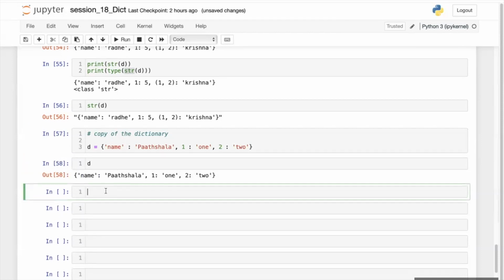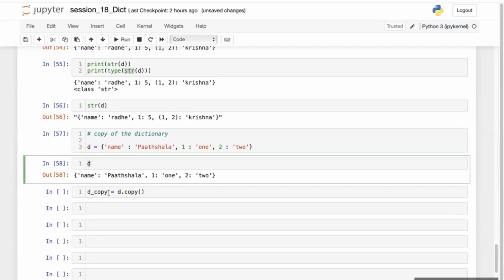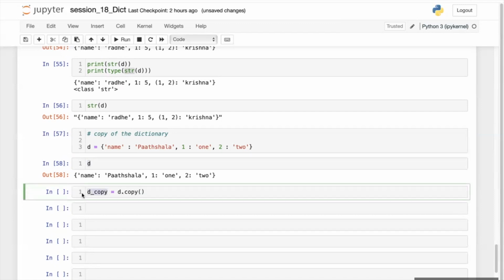Now I want to make a copy of this. So there is a very simple command. Let's take one variable d_copy and do d.copy(). This is my dictionary d. I have taken another variable d_copy, and I am copying the value of this dictionary inside this variable. So I am doing d.copy().